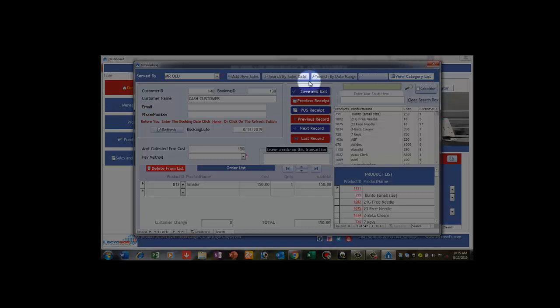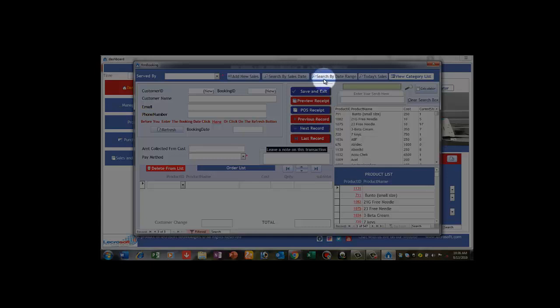You can decide to search by date range. Like, I want to search for particular sales. Let me click on today's sales alone. If I click on today's sales, see what's going to happen. It's only going to bring those. You can see it is two, because I already made two sales today. One out of two is the one of Mr. James with Pialaxin and Amala, and the next one, if I click on next, it's only going to bring this. That's just the two. If I click on next again, I can't go further, it's going to bring a new form, because I only made two sales today.